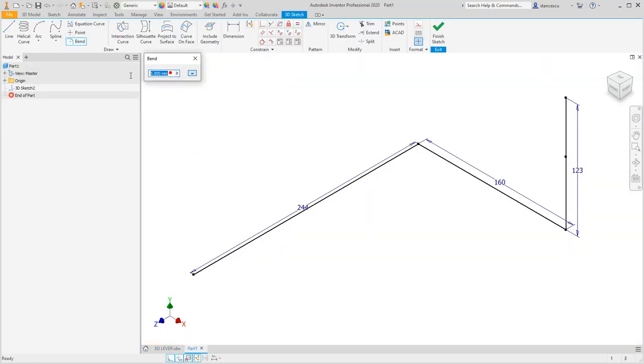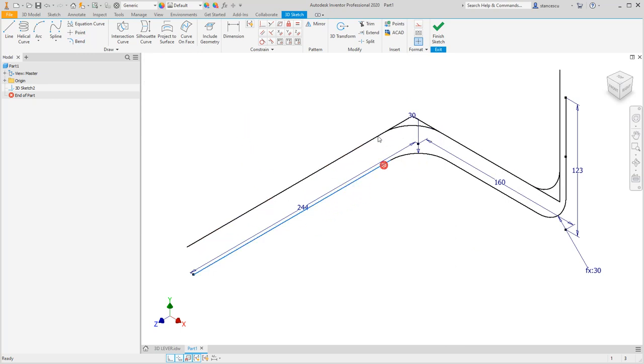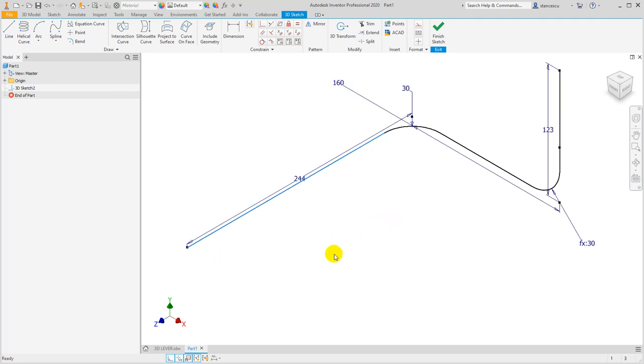Let's write here 30, and we choose fillet but in space, so, and we have here 30 bends. Good. Now if we move this, we see that we can move it, but we don't need to make this. We don't want to make this.